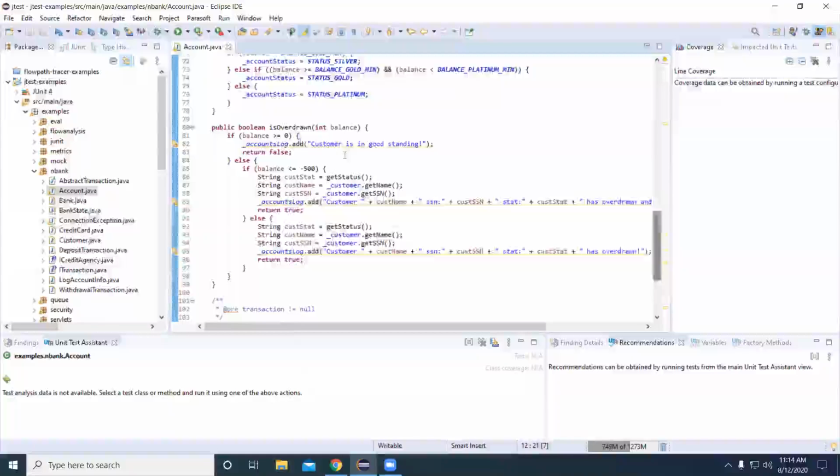So here I have this method, and you can see there's a fair bit of logic in this method. And let's say that I want to start by focusing on this method and make sure that I have some good tests here.